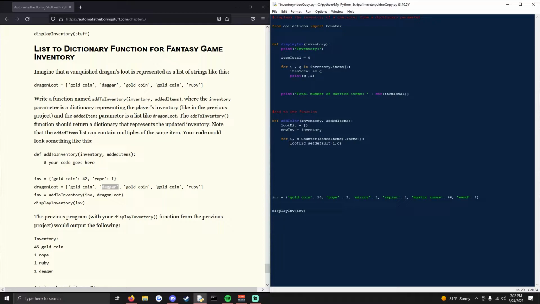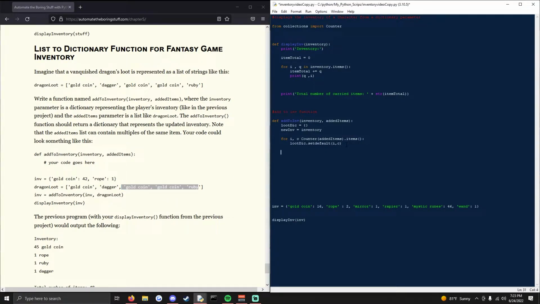So setting default, if we go from dragon loot, it will iterate I, which is gold coin, and C, which is the value, so it'll be 1, and it will set default to loot dictionary. And it will just iterate through it and repeat the process.